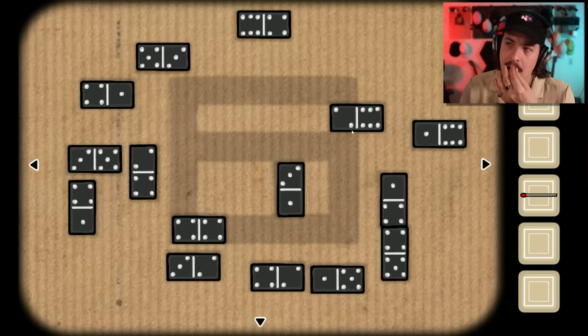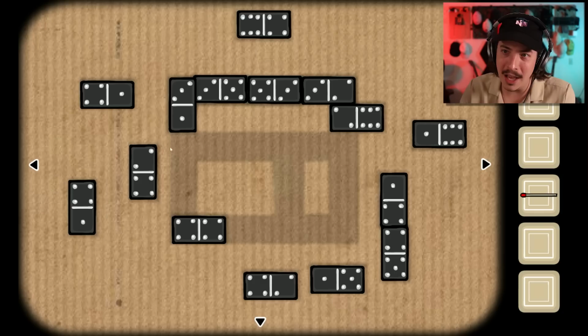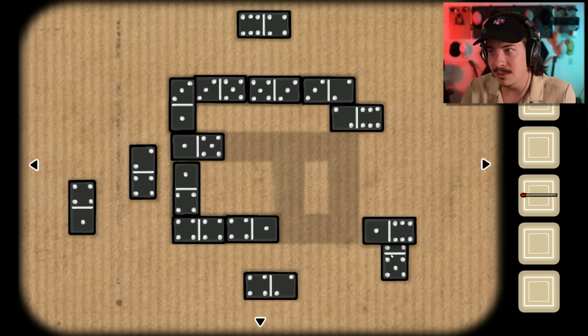So that's confirmed. So let's move a couple things and go ahead and start this over. What if I work from the top? No. I don't know. Let's try the 2 with the 3. Let's do the 3 and the 5. 5 and 3. 3 to the 1. 1 to 5. I need another vertical with a 1 to 4. This is working. This is kind of working. It's not going to work for very long, though. I can feel that. I can feel it in my bones. 1 to 6.